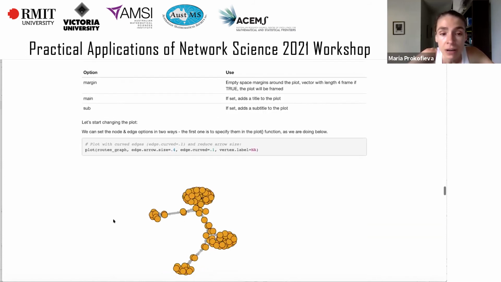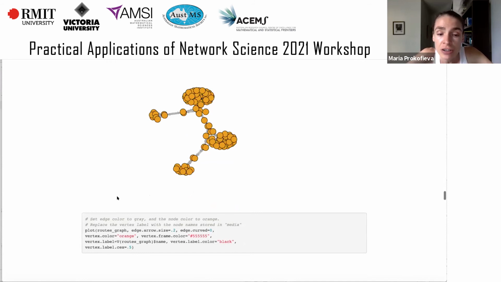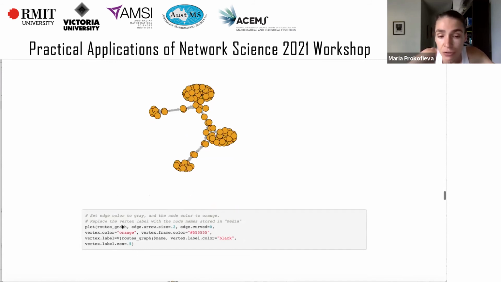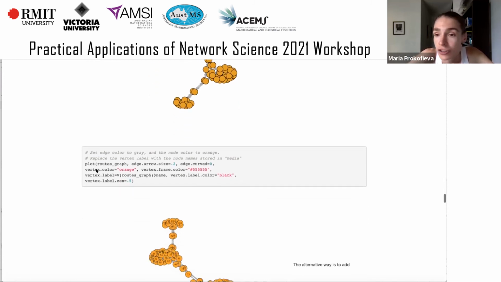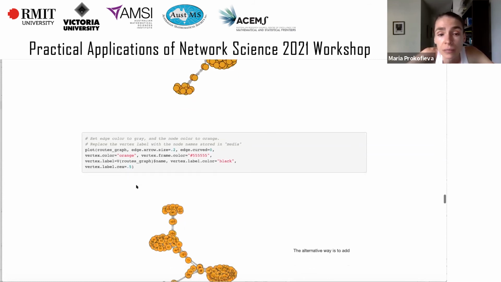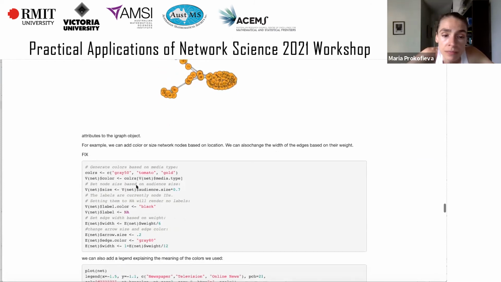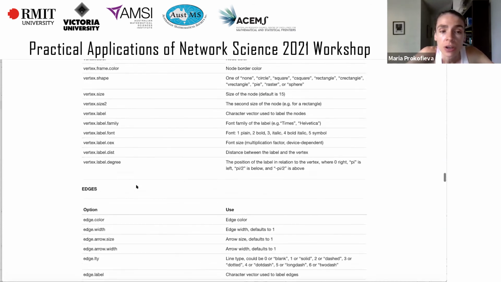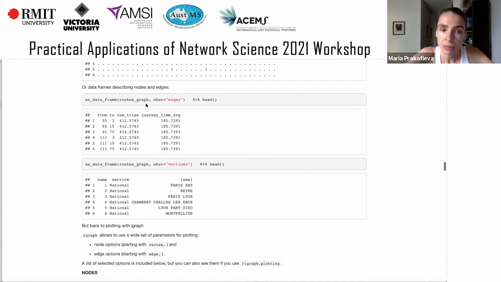Here I'm showing you quite a few examples, and I suggest that you go through my examples. I'm just changing some colors. In this example, for example, I'm changing colors for my nodes, and I'm changing some other things around. I'm introducing labels, I think. What I suggest that you try is to start with the default one, with this plot over here.